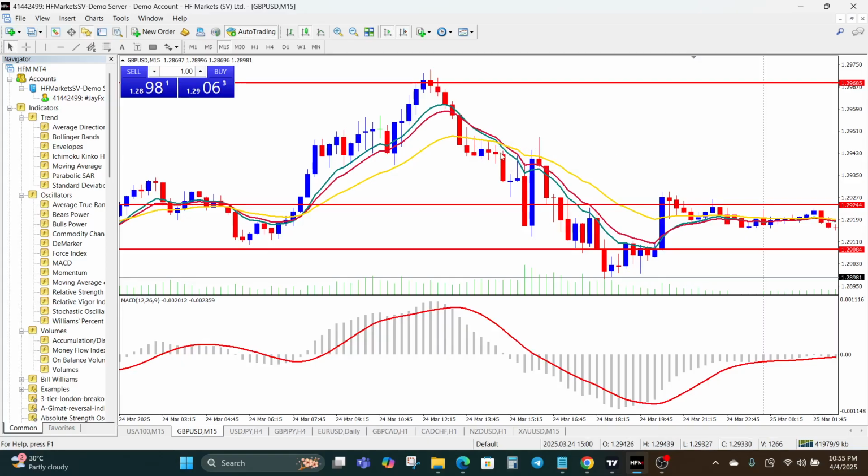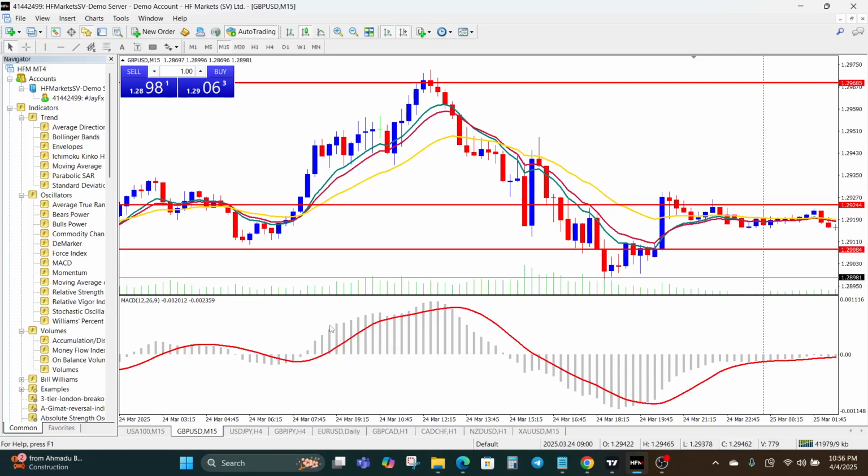All right. Then the reverse is the case for shorts. That's when you have bearish crossovers, 9 EMA crossing below the 12 and 26, and the MACD line crossing below the 0 level. That is a sell signal. Okay, now here's the step-by-step process of executing the strategy. First of all, you have to identify the crossover of the 9 EMA with the 12 and 26 EMAs. Then you check that the MACD line has crossed the 0 level in the same direction.